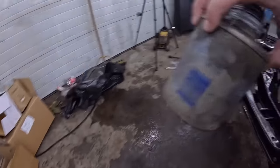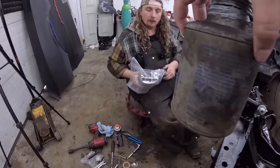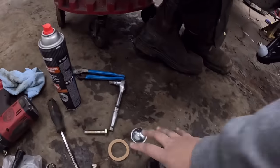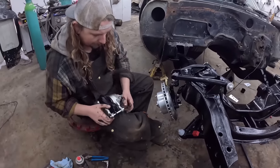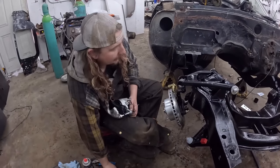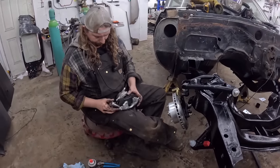So now, I didn't tighten the... Is this what you want? Those are what I need, yep. Now these have a left and a right. We've obviously put the left, or the driver's side, on that side.